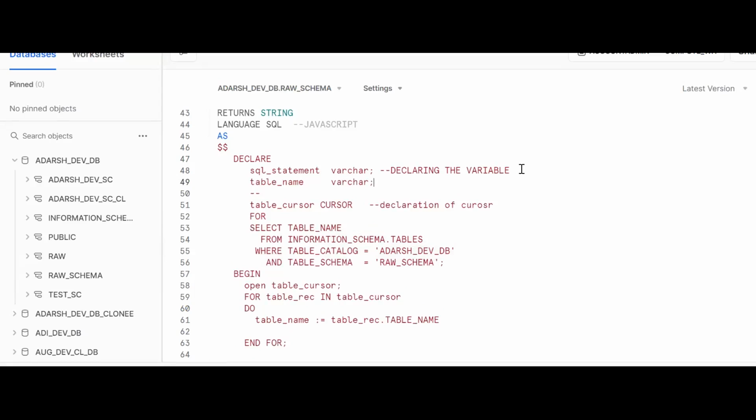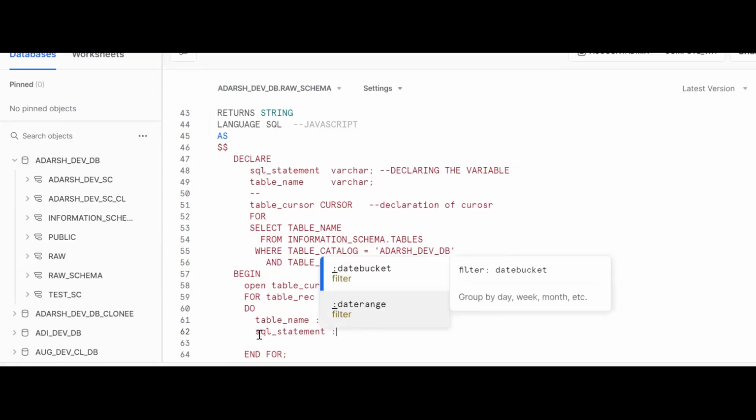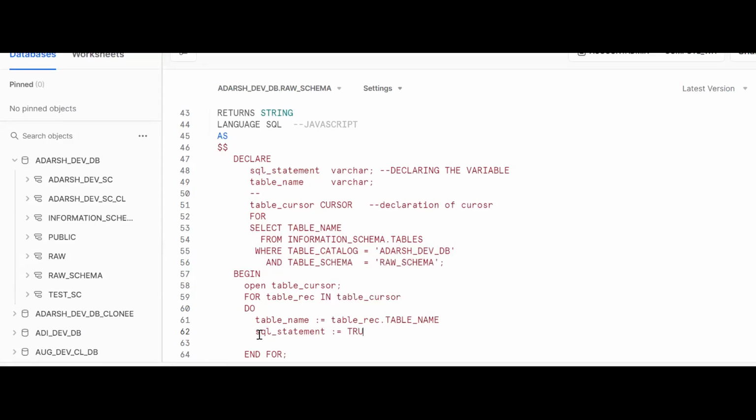Okay, varchar. So now what happened? Next step is what we should execute. Go back here now and try to execute the statement. So the SQL statement, the assignment operator, we are trying to assign. What we are trying to assign is truncate table, and the table name is coming from this thing. Go back here. We should take the same thing. So this is the string.